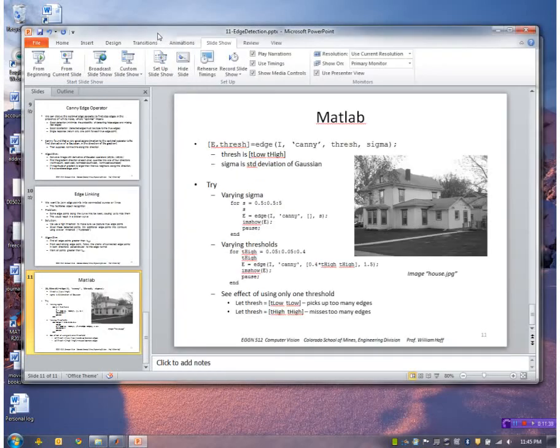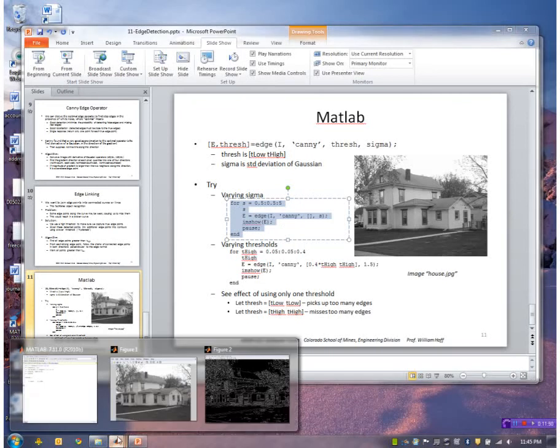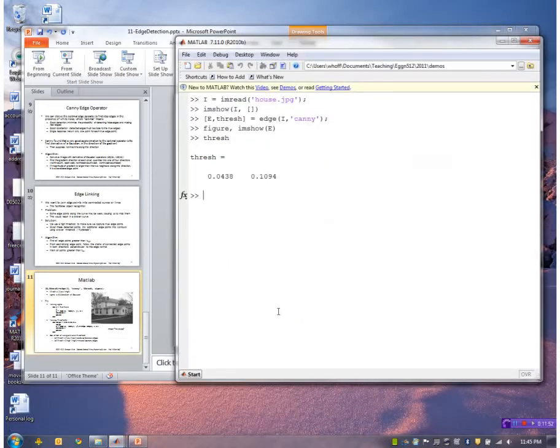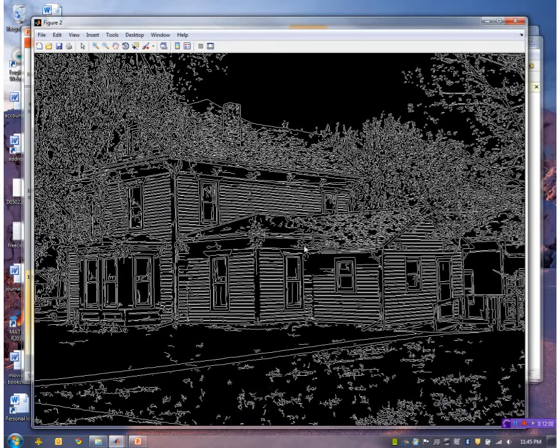So I'm going to see what the effect of varying sigma is first. So I'm going to have a loop here where I loop over sigma. And I'll start from a sigma of 0.5. So this is a sigma of 0.5.